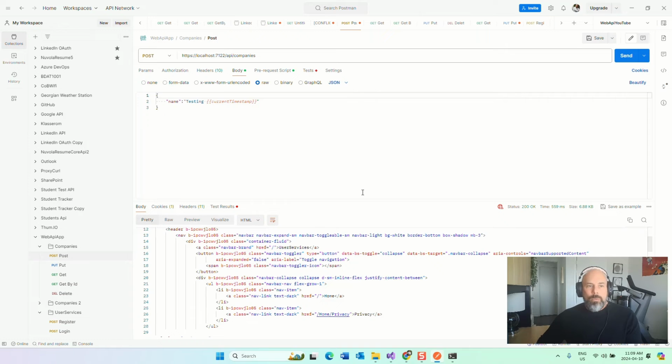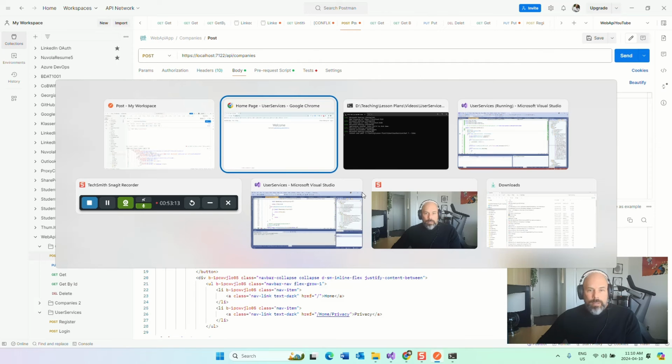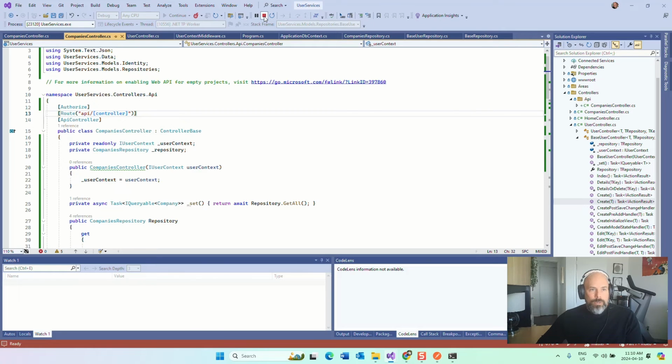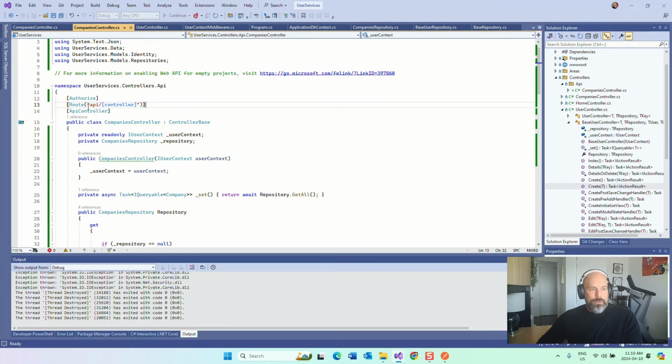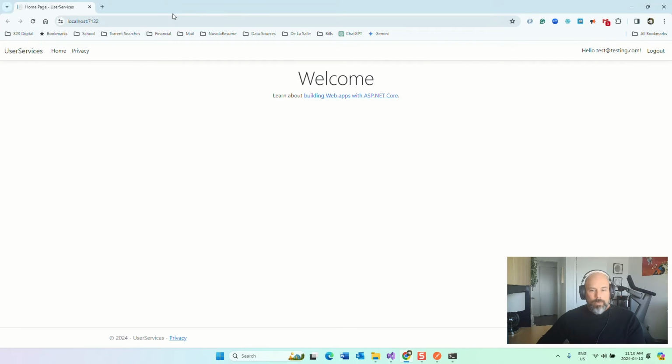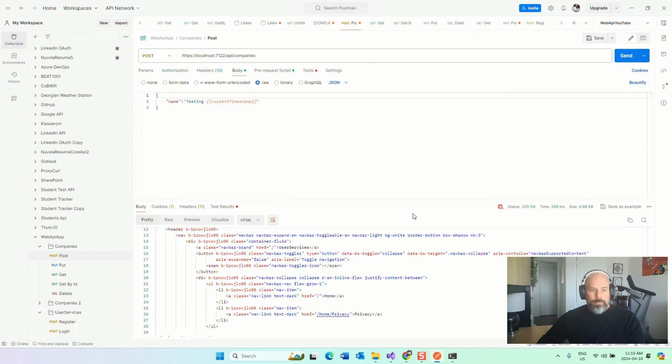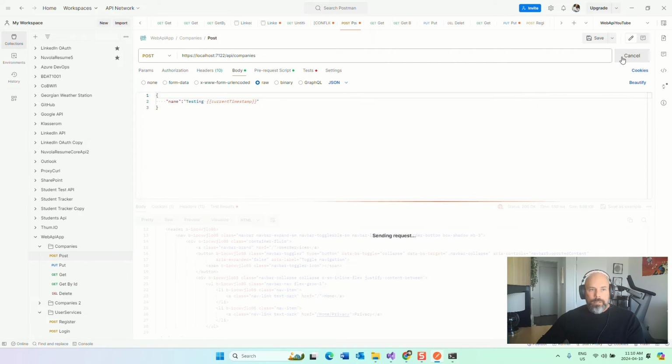So what we want to do, and if you recall, we set up a little policy for the authorize method so that in order for our authorize to authenticate on the schemes that we expect, we can just do the authorize using the API policy. Let's run this again. All right, we're up and running again. Let's try Postman, and we'll do our send. Now this should work this time. Let's see what happens.